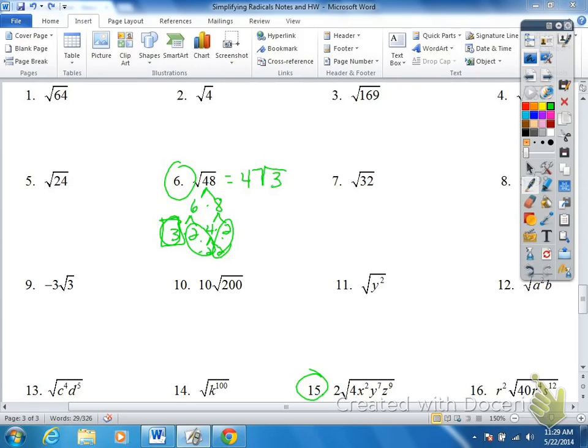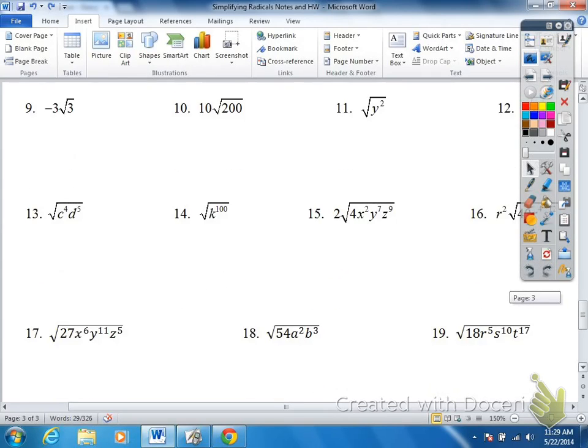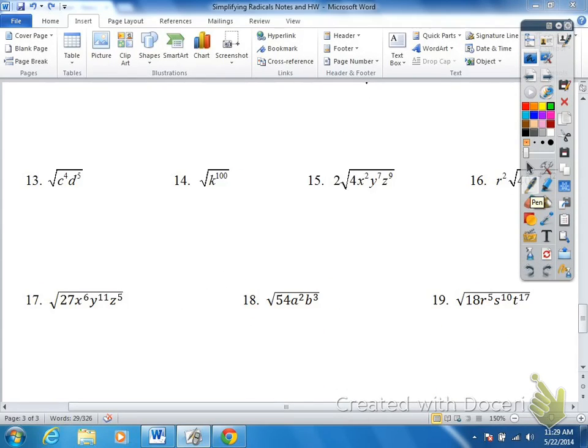Looking at number 15. All right, I wanted to point out 15 because if you notice, there is already a 2 on the outside of the square root symbol. Now, if you know your perfect squares, and you know that the square root of 4 is 2, you don't need to make a factor tree. But if you don't, you make the factor tree for 4, you're going to get a set of 2's. There's your twins. When they go to the outside, since there is already a 2 out there, they have to get multiplied by that 2 that's already outside. So this group of 2 times this 2 that's already there makes the outside a 4.